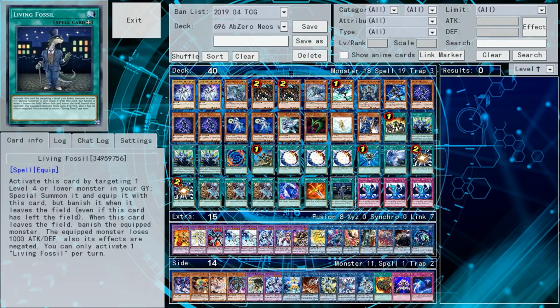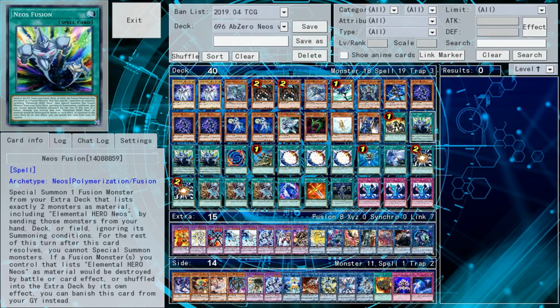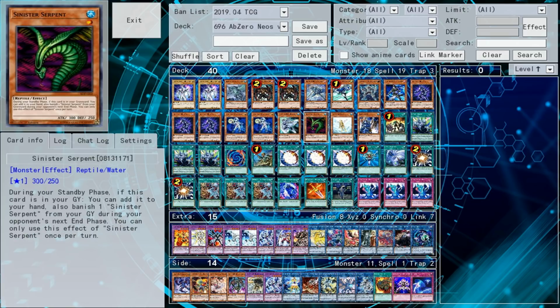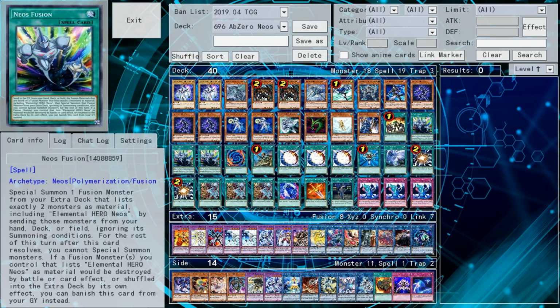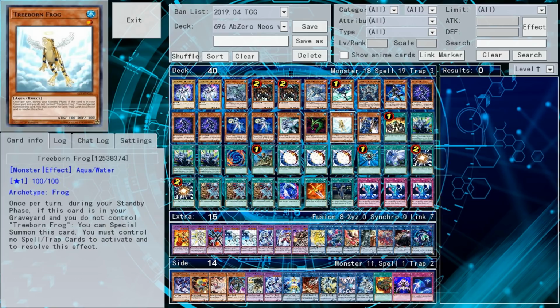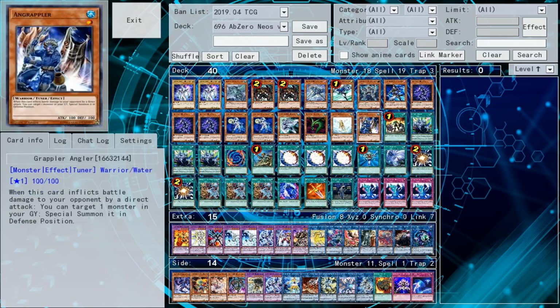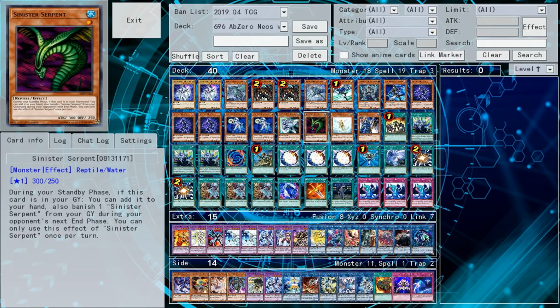Okay, so let's see, what else did this deck do? I think that was really it. Just Neos Fusion in order to dump Treeborn Frog, Sinister Serpent, or Shadow Mist into the grave. All three of those are good targets. My priorities were Treeborn Frog first, and if he was already in the graveyard, then Shadow Mist, if I hadn't already sent him, and if he's not available, then Sinister Serpent was my third option because it's a water type. It also helps out a lot.